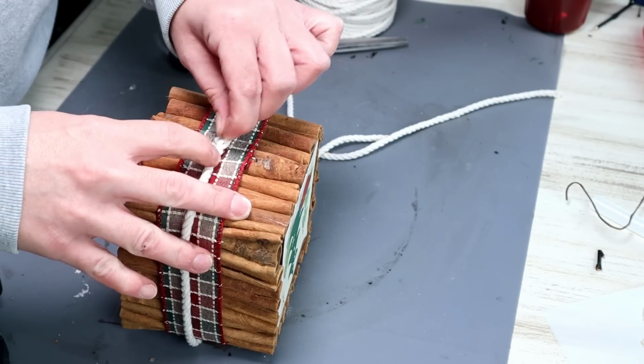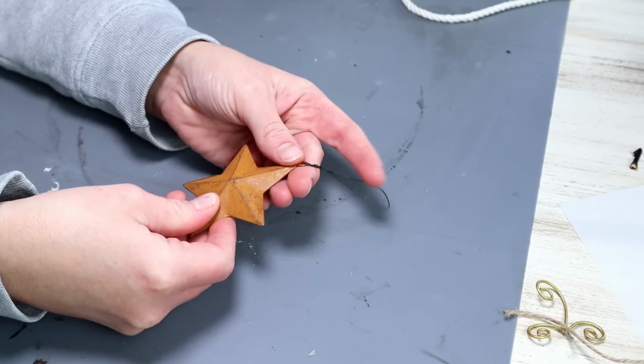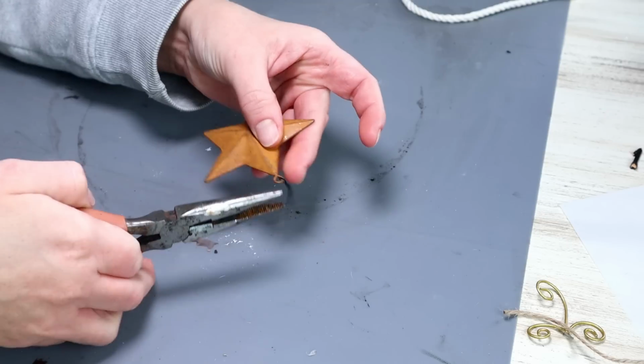For a little detail piece on the front of my box, I'm going to be using this rustic style star ornament, and this one is from Hobby Lobby.